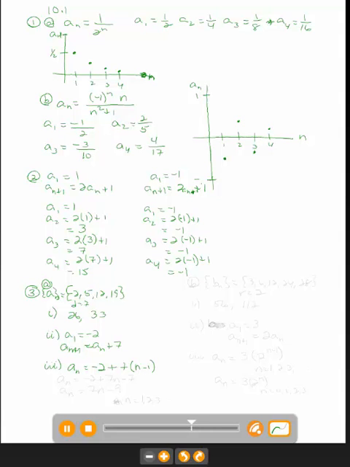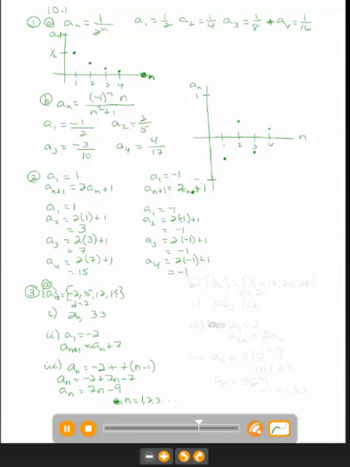So by doing that, I could get a formula for this. This is going to look a little different in the book because, again, they're starting it at 0. So my formula is going to look different. I would say that a sub n is equal to -2 plus 7n minus 7. So a sub n is 7n minus 9, where n is 1, 2, 3, and so on. In the textbook it says where n is 0, 1, 2, 3, so they've got a different formula altogether. You're going to have to look and see in My Math Lab if it tells you what to use for your n's and adjust it accordingly.